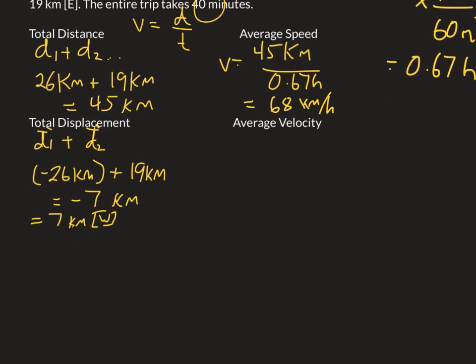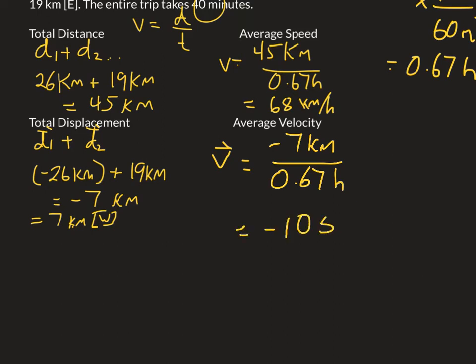Okay. Average velocity, now we have to use our displacement. We're not going to use this number here. We have to use displacement with this one. So our velocity is equal to, remember our total displacement is 7 kilometers west, which is -7. When we're doing math, we have to put that back into a negative or positive. So we're going to go -7 kilometers divided by still the same time, because time doesn't change. It took this person 40 minutes to go that -7 kilometers. And when I do that division, I get negative 10.5 kilometers per hour.